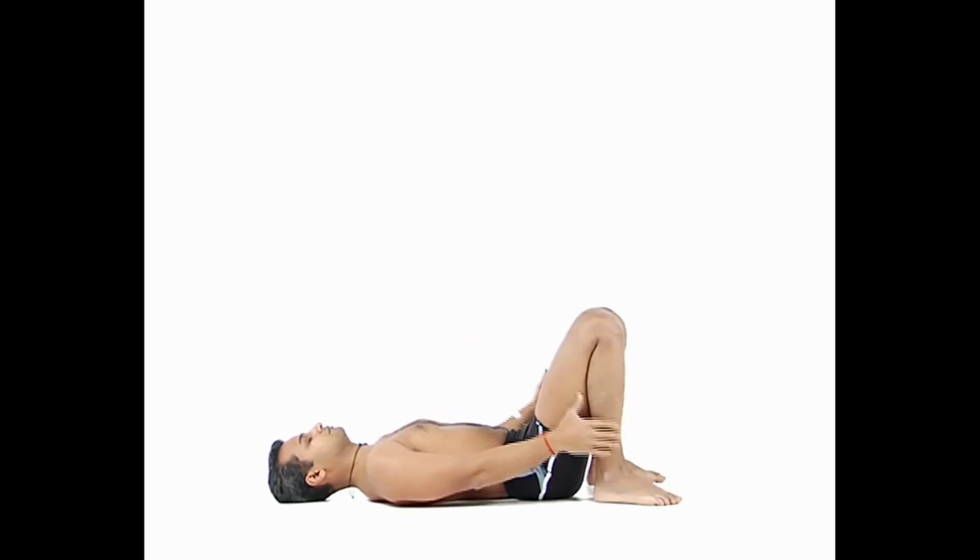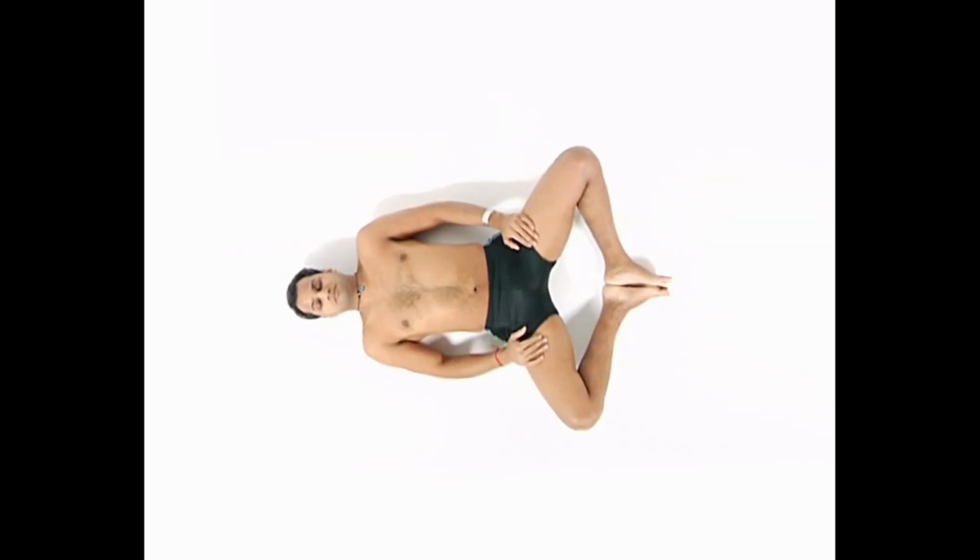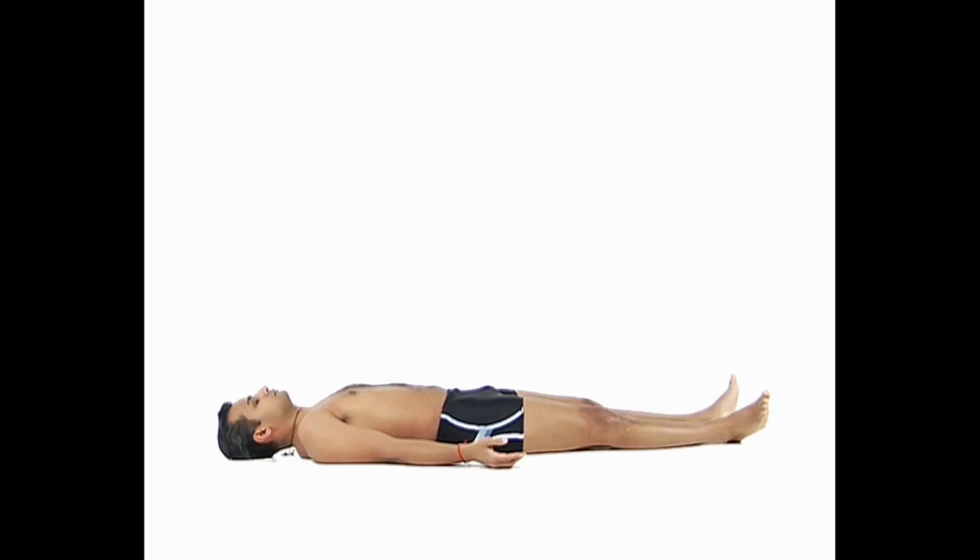Dropping your heels to the floor, close to your buttocks, hands on your hips, feet together, open your knees to your sides, relax, catch your breath, breathing into your nose and out your nose. Relax, catch your breath. Dead leaf, palms facing up. Close your eyes, catch your breath.